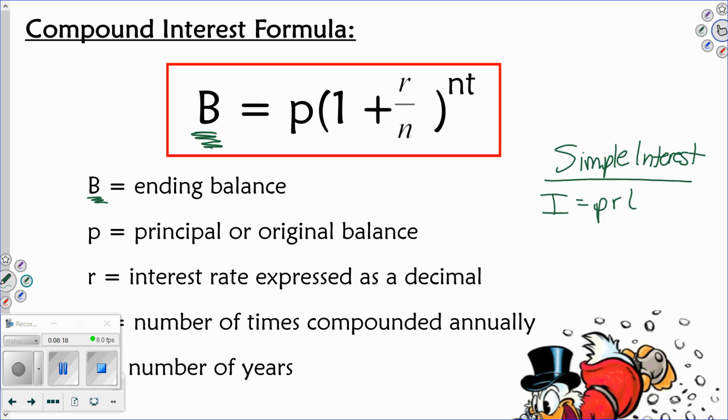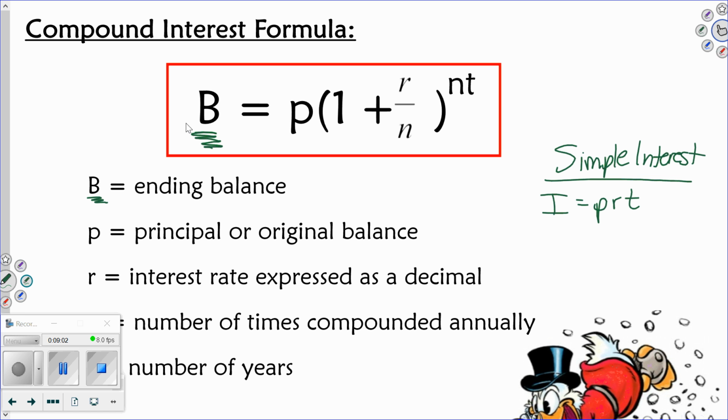I equals PRT. So what did the I stand for on that? Interest. Simple interest formula solved for the interest. So if you wanted to know your ending balance, you had to take the interest and add it back on, right? In the activity you did yesterday, you had to read carefully if it wanted the total balance at the end or just the interest part. It made a difference. That formula solved for the interest. This formula solves for the ending balance. So if I wanted to know the interest here, I'd have to subtract off my original amount so I could see the difference. So they solve for different things, and it's so important you remember that, okay?